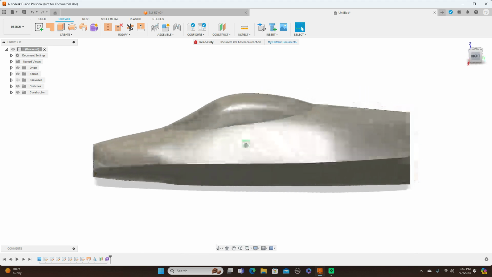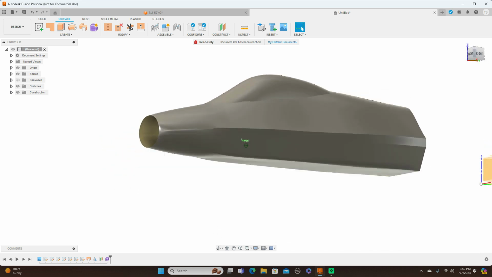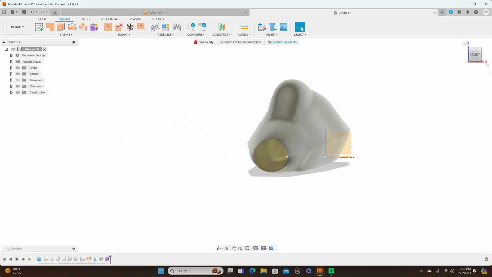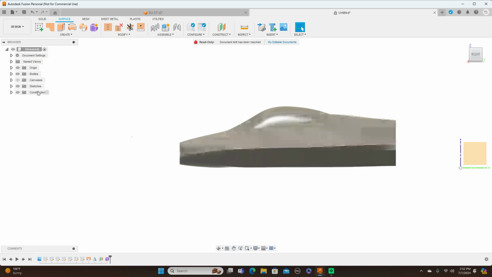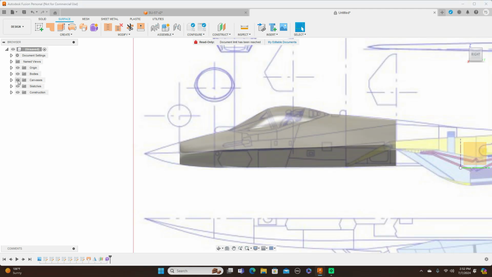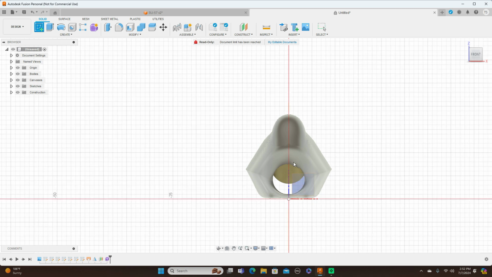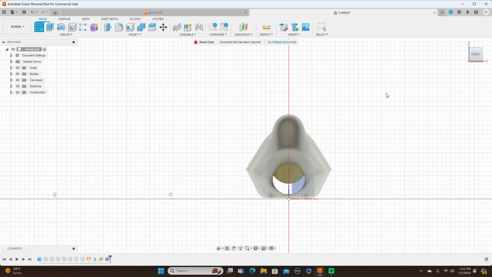It's looking pretty good. Turn the canvases back on here. Okay, what I want to do now, get out of this.